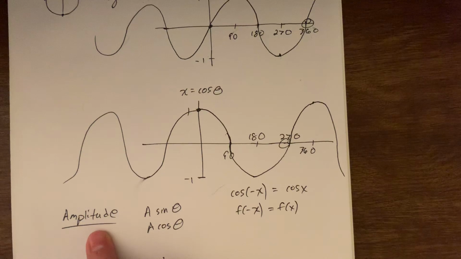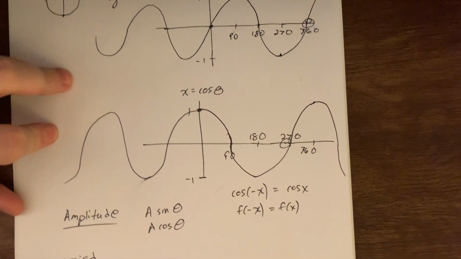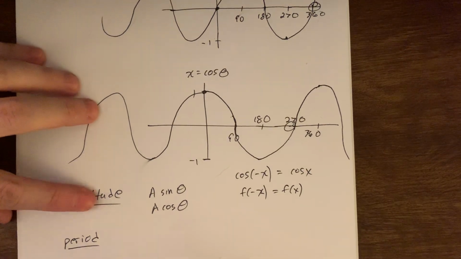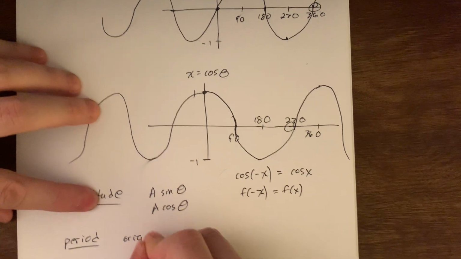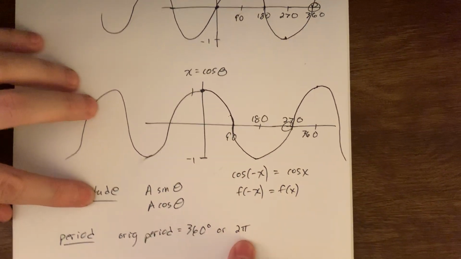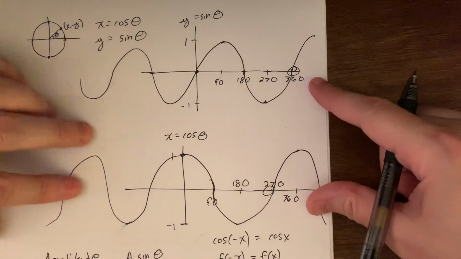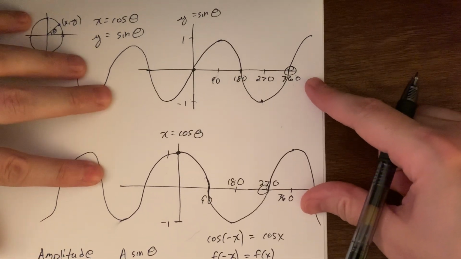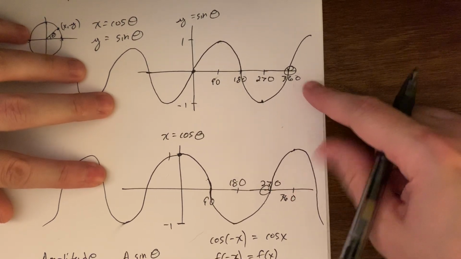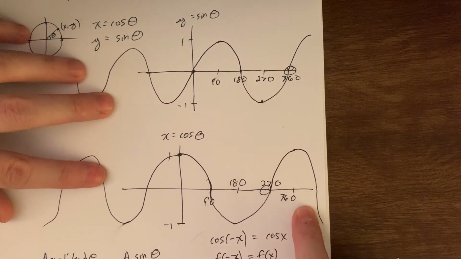And we also mentioned the idea that these graphs repeat themselves. The period is the duration it takes for them to repeat themselves. The basic sine and cosine have an original period of 360 degrees. Or again, I know the book goes nuts with the radians here, so they note that it's 2 pi radians. Just go back for a second, everybody. Again, the book would do this, and instead of having these thetas in terms of degrees, they would just do it in radians: pi over 2, pi, 3 pi over 2, 2 pi. And the same exact thing right here.